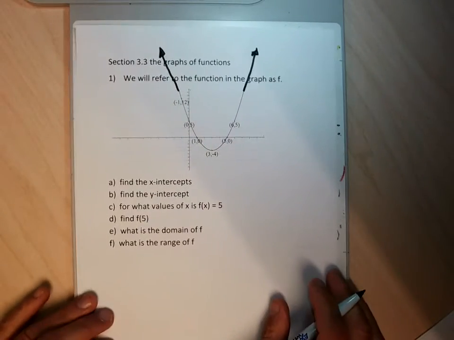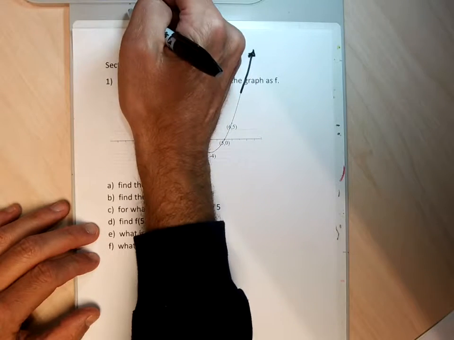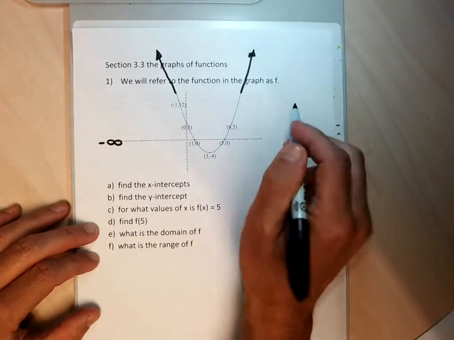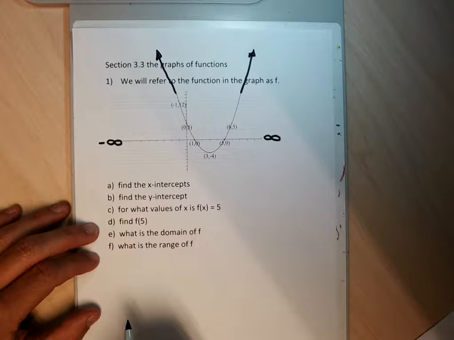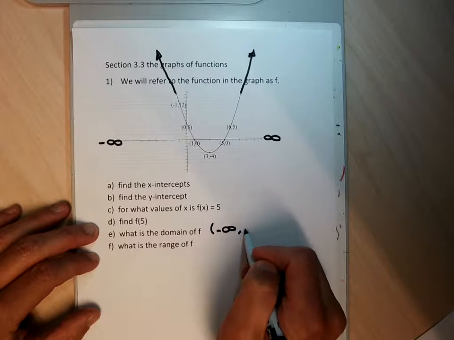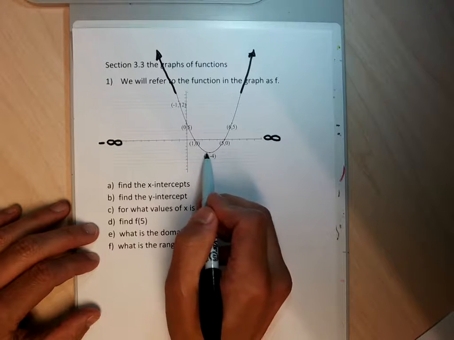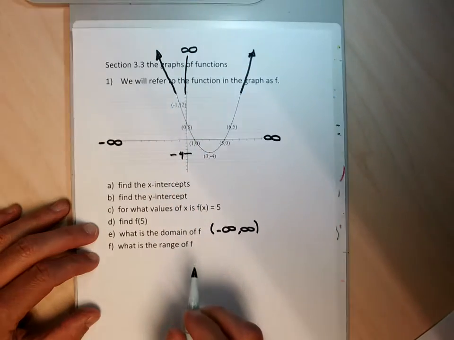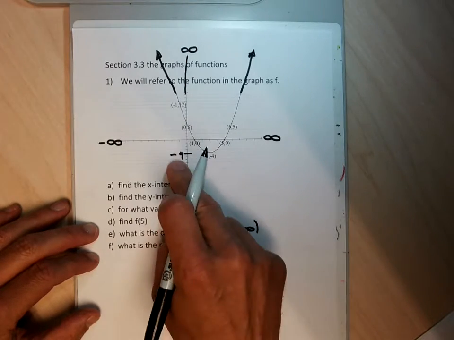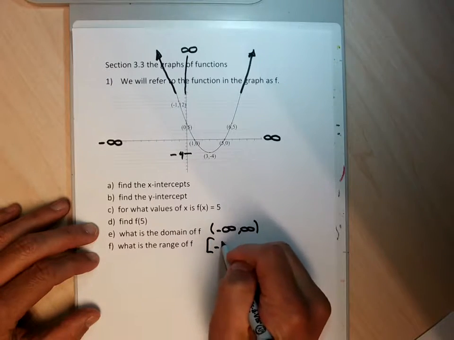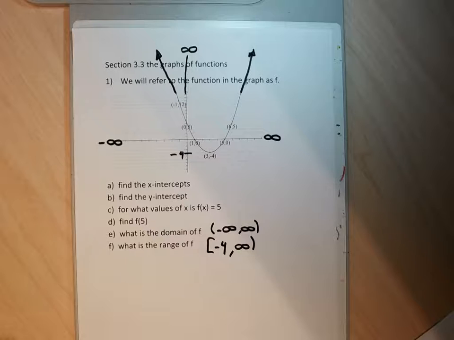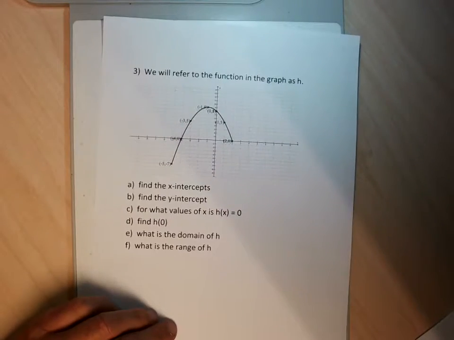For your problem 1, if you were going to do the domain, this graph extends up and to the left forever — eventually tracking all the way to the far left edge of the x-axis — and up and to the right forever. The domain for your graph is going to be negative to positive infinity. For the range, the bottom of this graph is the point three, negative four, and its y-coordinate is negative 4. The graph goes all the way up to infinity. Reading range bottom to top: the bottom y is negative 4 and gets a square bracket because it's physically a point on the graph; the top is not physically a point, so it gets a round bracket. So maybe you can do the rest of parts A, B, C, and D of number 1.